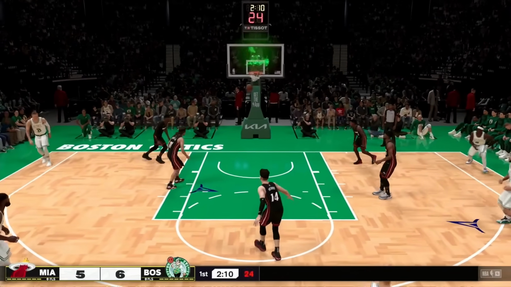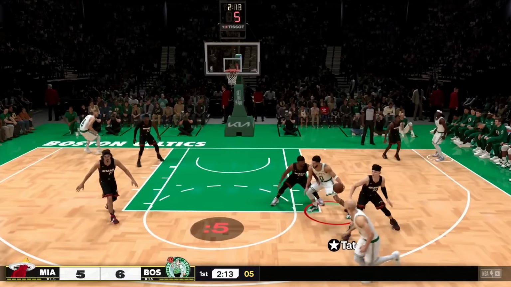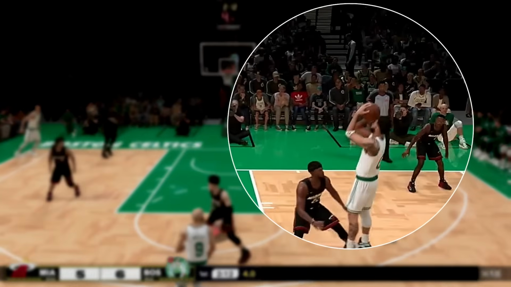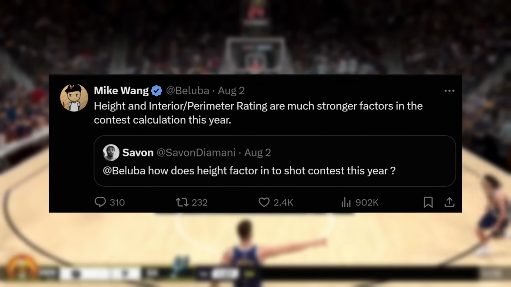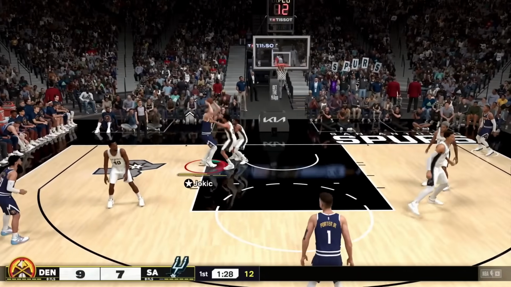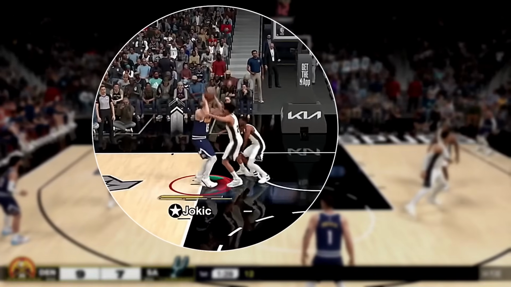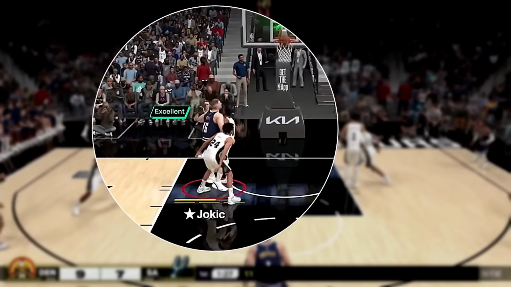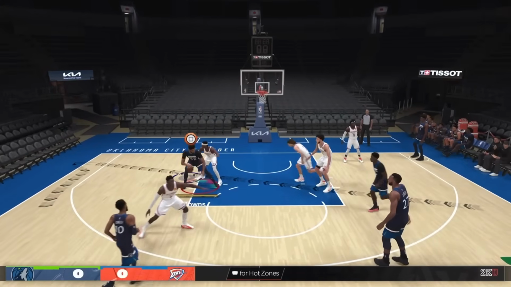So I tried that out in this clip right here. A lot of these clips are in Hall of Fame and in Superstar. As you can see, even though Jimmy Butler gets his hand up, it turns out he contests a little bit too late, and that results in an easily green contest. More importantly, height, interior, and perimeter defense will matter even more. So here, even though cosmetically CP3 and Devin Vassell were right there, Jokic was able to finish.